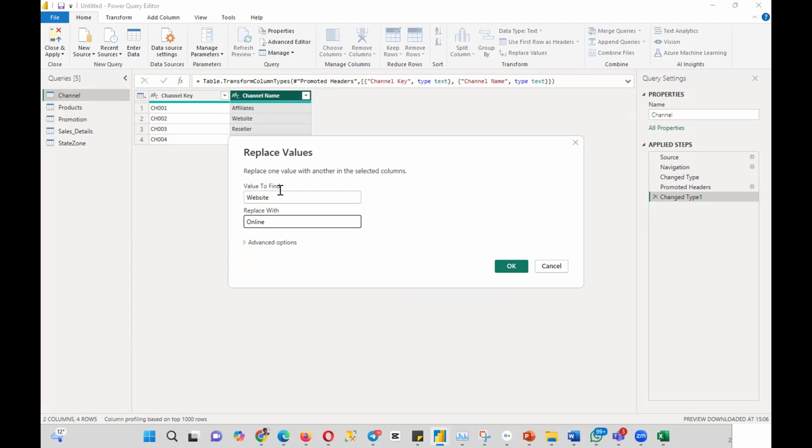So please do the same with me. Leave online the way it is. Just go and change your catalog to affiliates. Affiliate is going to remain on my own side. On my side, I'm only changing website to online, which you have, so we'll have the same data. I'm teaching you now how to replace values. I'm changing my website to online. Please change your catalog to affiliates and look at the spelling of affiliates on my screen. Are we there?